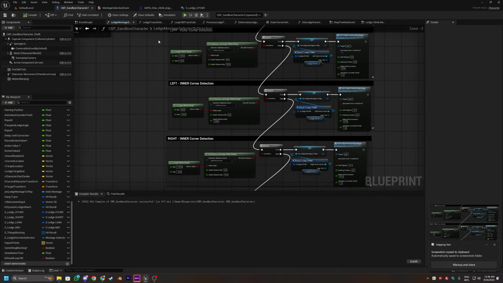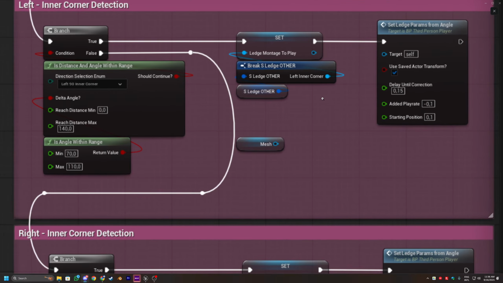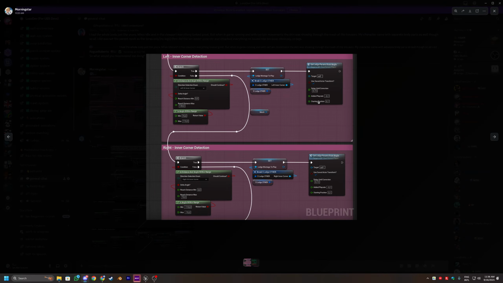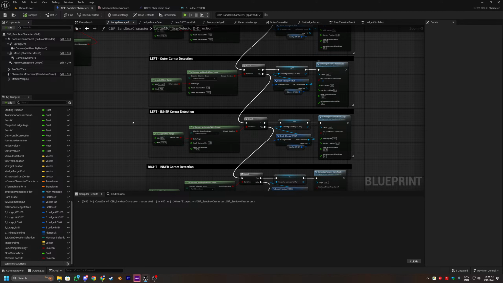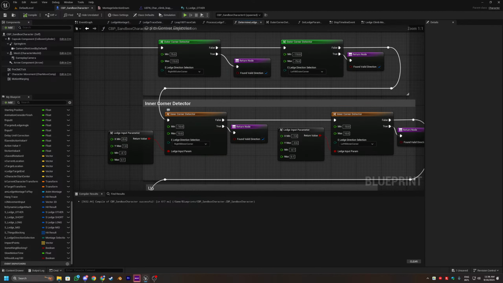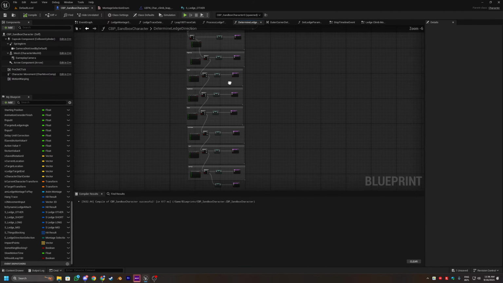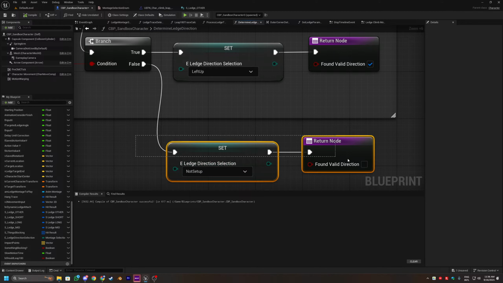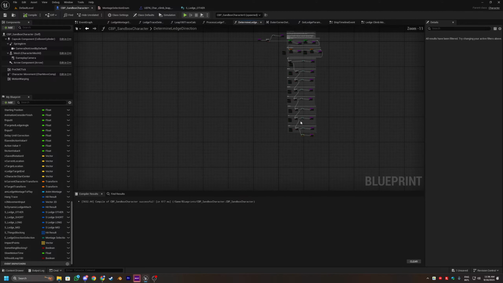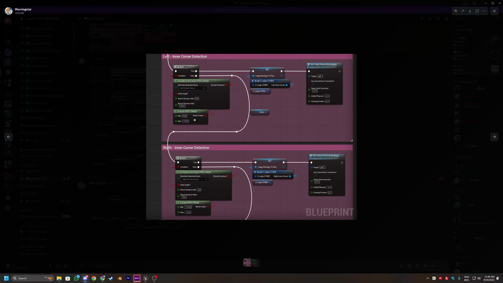But check this one. Okay, what you're showing is the ledge montage selector by direction, right? But I think your problem is in here. You have to check your inner corner detector, because you're getting not set up for some reason. You're going to have to check that out.